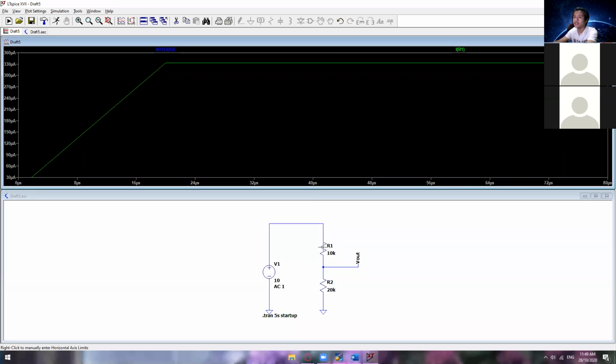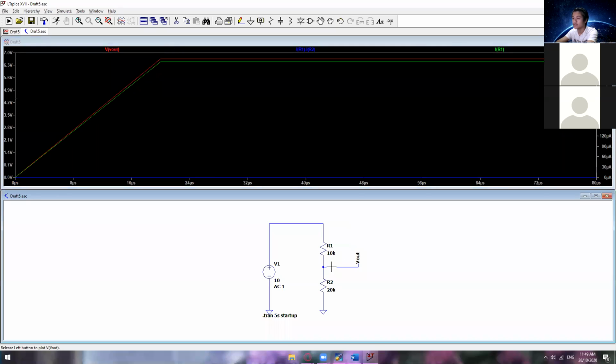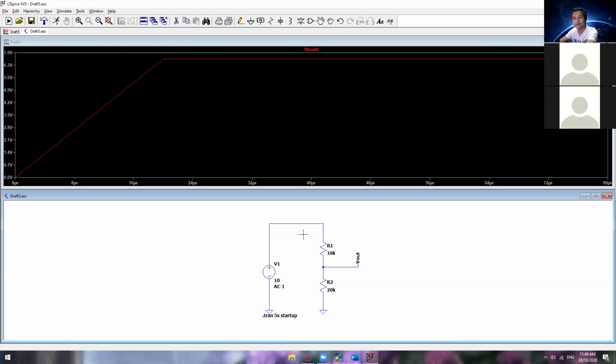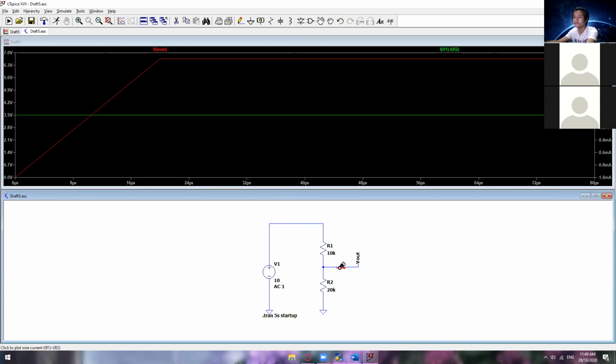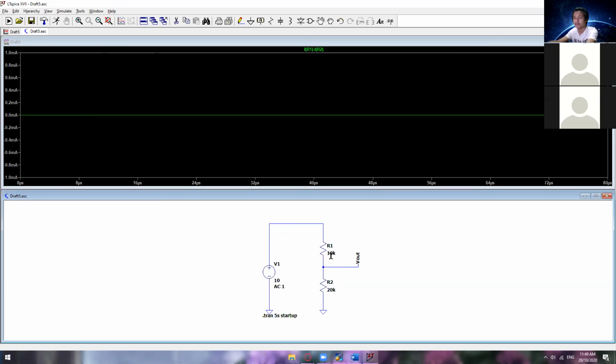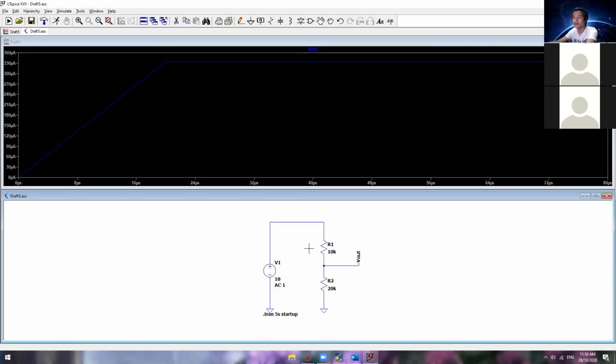All right. So one more thing that you need to know is, of course, double clicking this one will give you the voltage output. And then holding the alt will give you the current. Okay. The current, oops, why is it IR1 minus IR2? It will give you the current of this one. And then the next one that you need to know is getting the power. Okay.